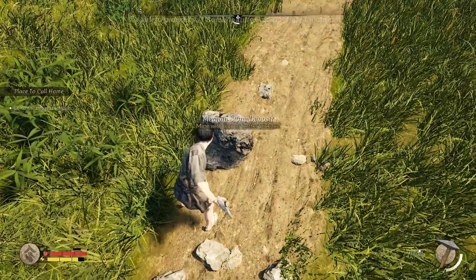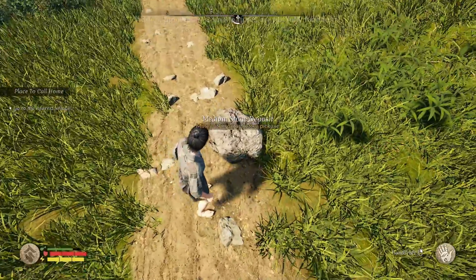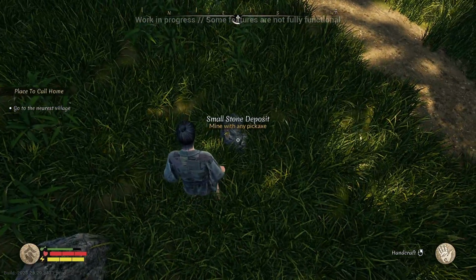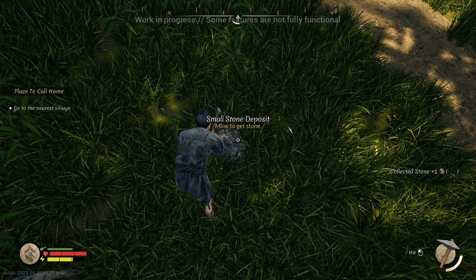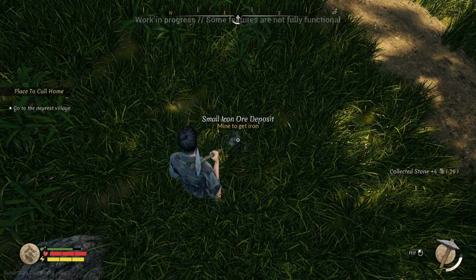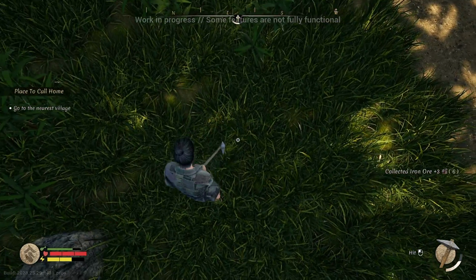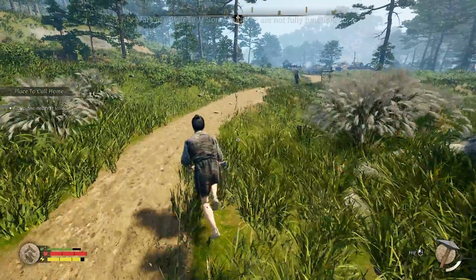Let's try mining. Mine with iron or better. Okay, what is this? Medium stone deposit. Okay. What about this one? Same thing. Iron or better. With any pickaxe, so I can do a small stone deposit. Just getting one at a time. Ooh, and then I got small iron deposit. That's really cool. So inside that small stone deposit was a small iron deposit. Neat. Hey, there's a person here.